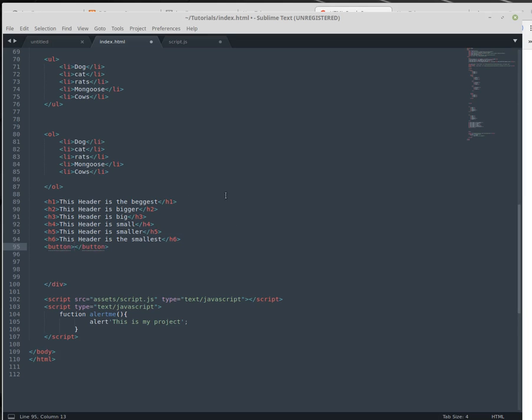a button, and I say onclick attribute, then alert me. It calls the function alertMe.